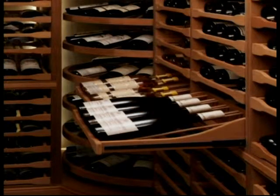And here we go again. Similar, and this is a shelf with the bottles at an angle again. It looks a little distorted there. I love how you're literally using every piece of space. Well, capacity is a big issue with wine cellars, and generally you're trying to find a way to fit as many bottles as you can into a fairly small space.